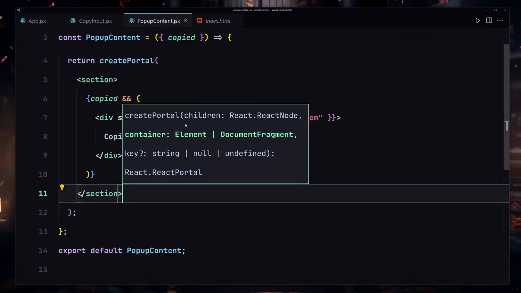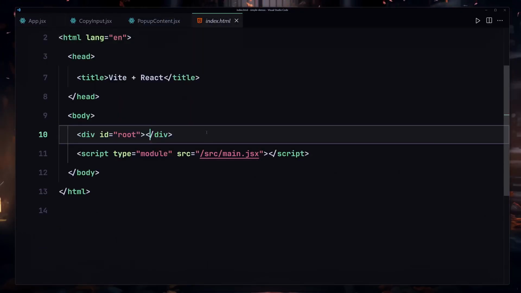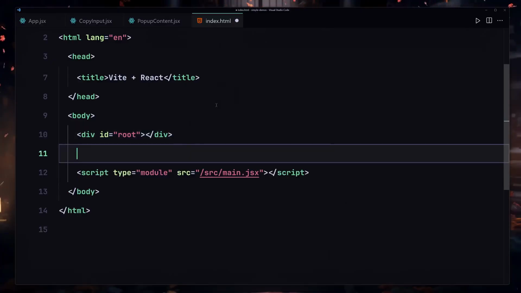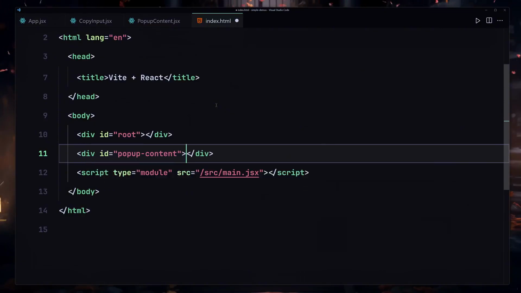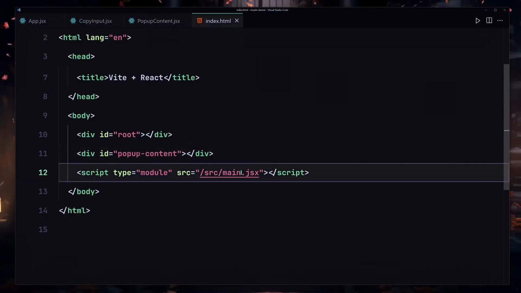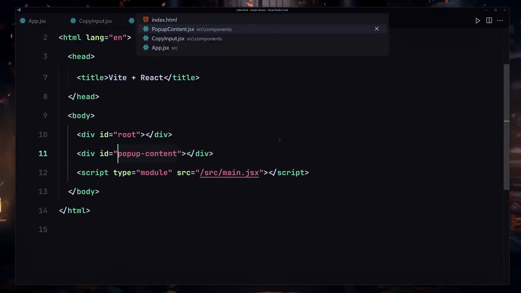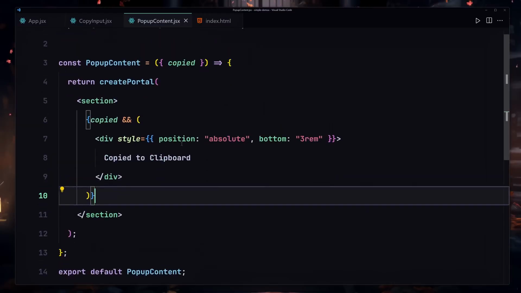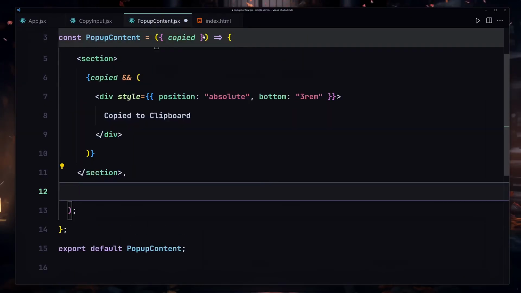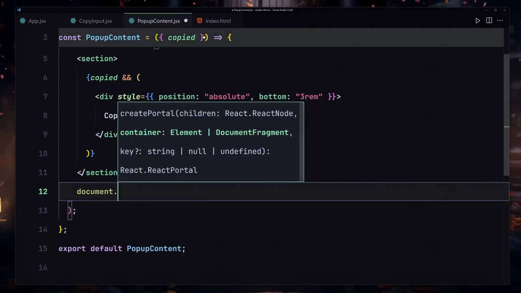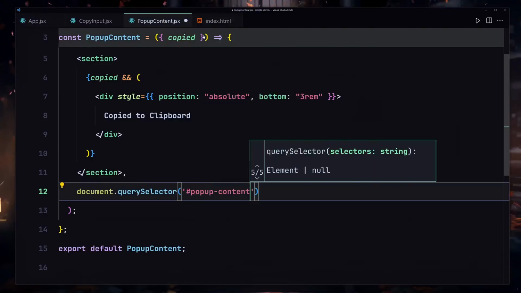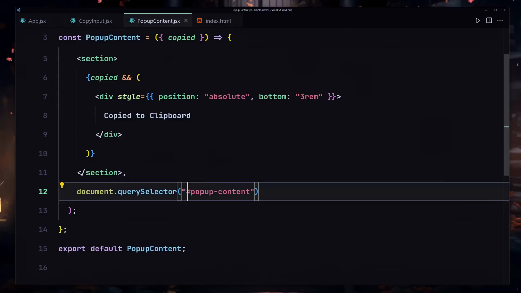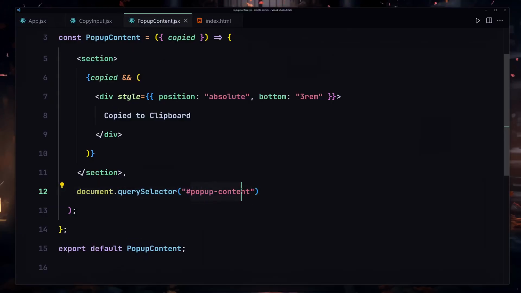Next, you also have to specify where you want to render it. First of all, I'm going to go into my index.html file, and here I'm going to render some sort of a div which will have pop-up content or something like this. So here you can see I defined my own div with the ID of pop-up content. I'm going to copy that from here, and now let me provide a comma once again. Now we have to select that div. So I'll use document.querySelector, not querySelectorAll, but just querySelector, and inside this querySelector we want to access that div which we just created. First of all, we have to provide this pound symbol, and then we have to specify this pop-up content.